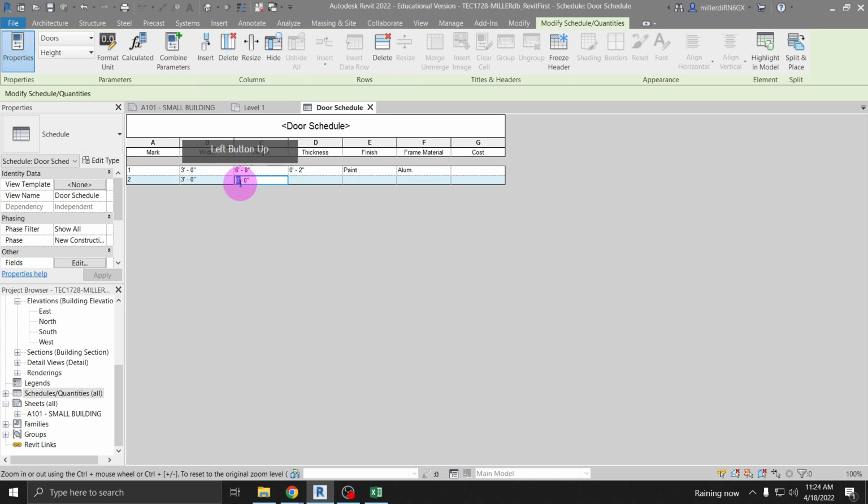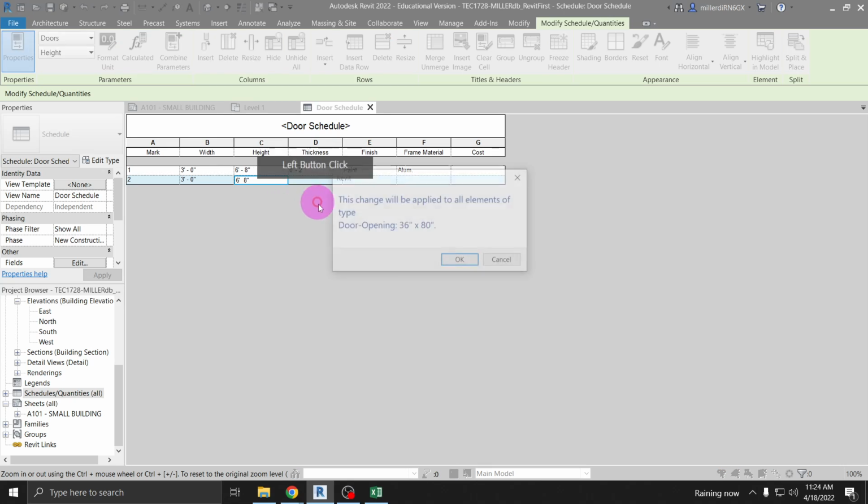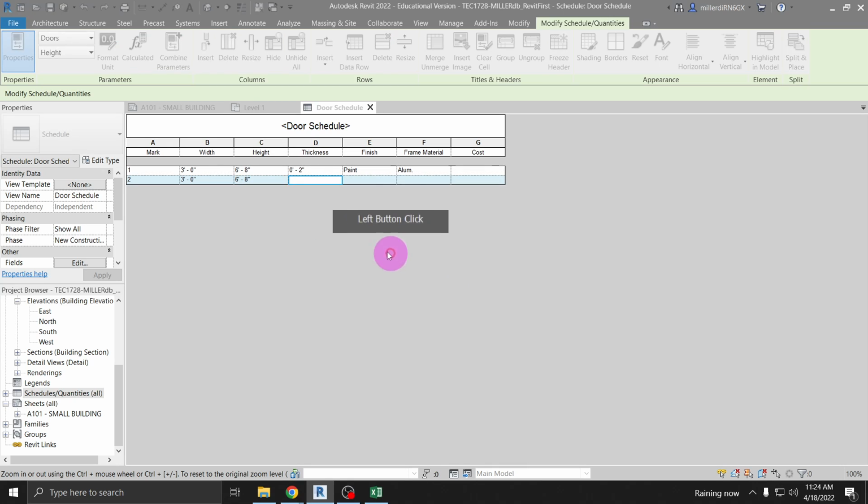And so we're just going to go through and add in information manually. So you can override information that you get in here. For thickness and finish, all of that would be left blank because, again, there's no particular door. It is just the opening for where a door would potentially go. And then I've got my door schedule.